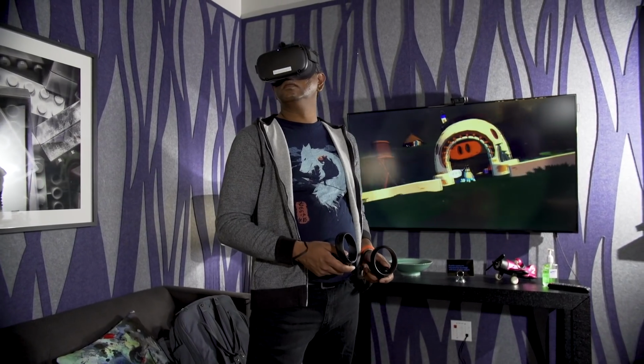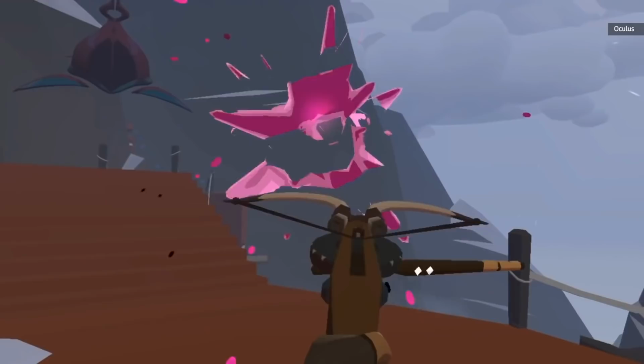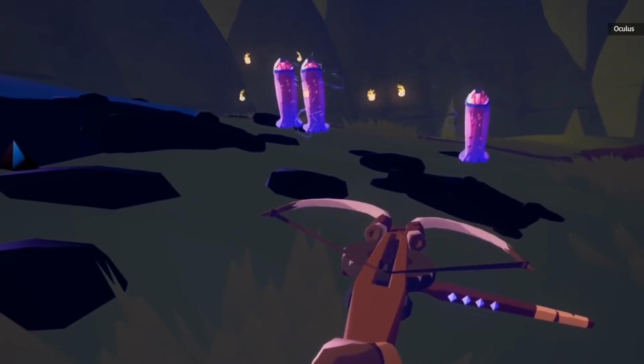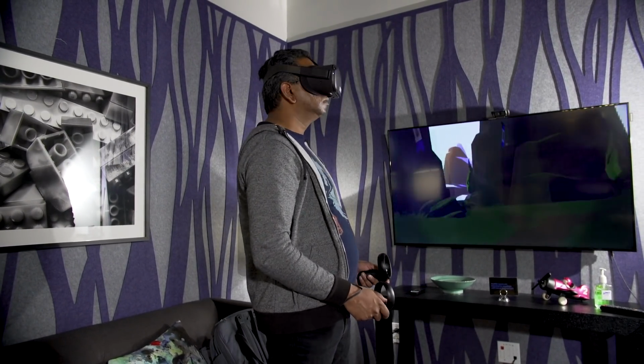For some slightly slower paced gameplay, I tried out Journey of the Gods, a new Zelda-style adventure game. I enjoyed swinging the sword around and taking down monsters with the crossbow, but I was more hooked on the sense of immersion. I've yet to find the perfect VR RPG, but this comes close. I enjoyed simply wandering around the serene world and exploring every nook and cranny.